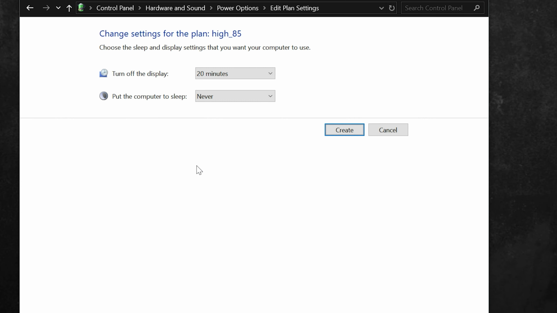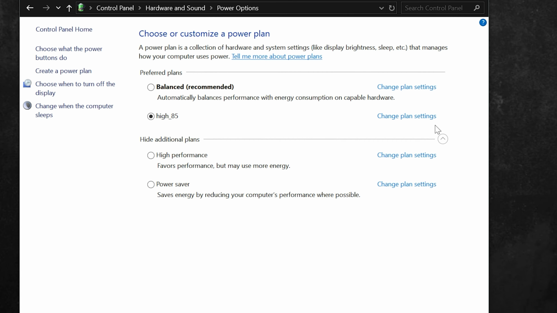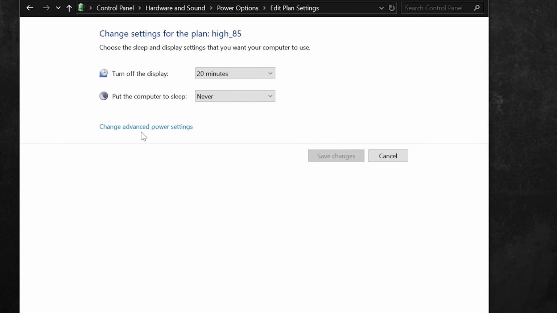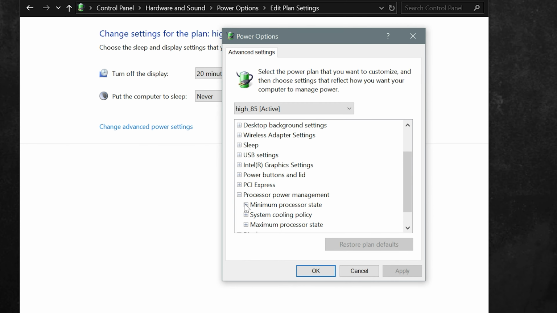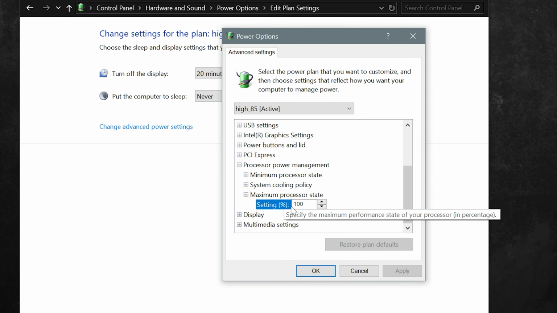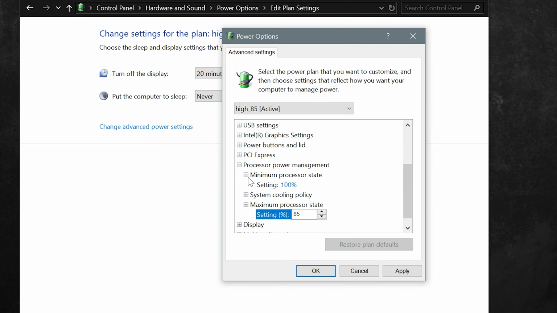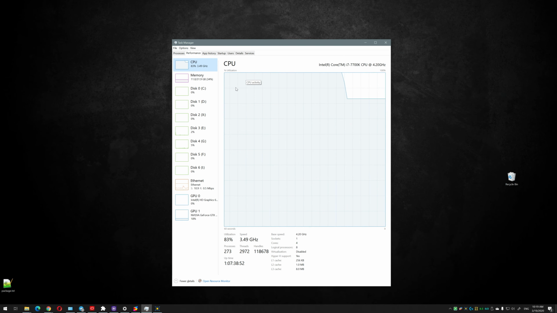I'm going to name it high 85 and go to change plan settings, change advanced power settings. If you scroll down, set the maximum processor state to whatever. I'm going to set it to 85, and then make sure that the minimum processor state is below that. I just set it to 5, which is like minimum. Basically you're limiting the maximum frequency of the CPU to whatever the percentage corresponds to.